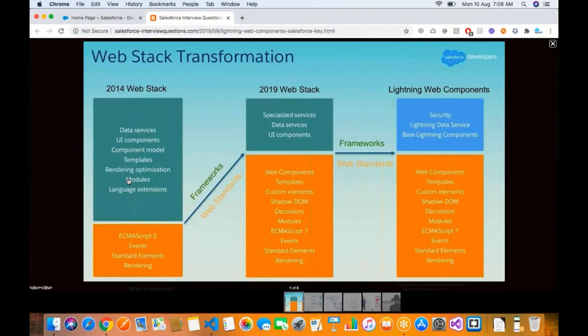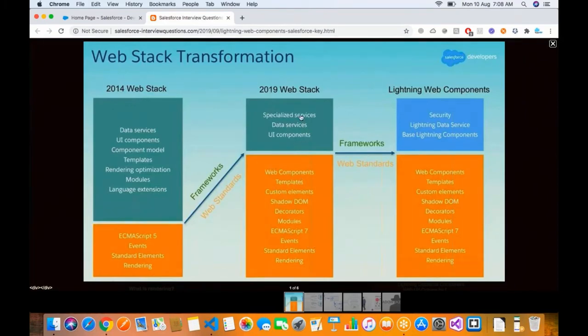But in 2019, as per the web standards, if you see in the orange color, they started supporting all the modern concepts: modules, decorators, shadow DOM, custom elements. All those are supported natively in the browser.